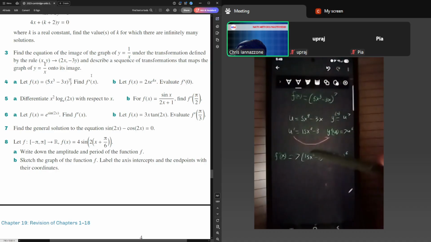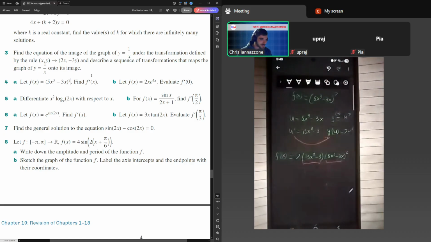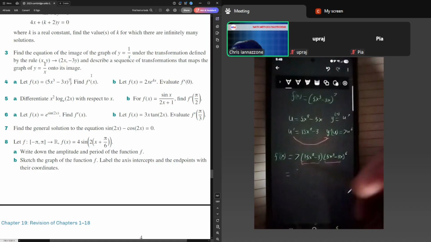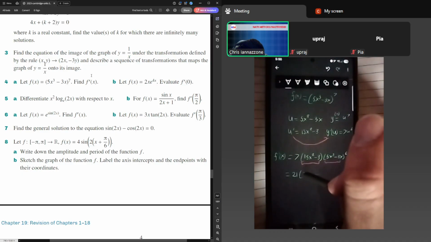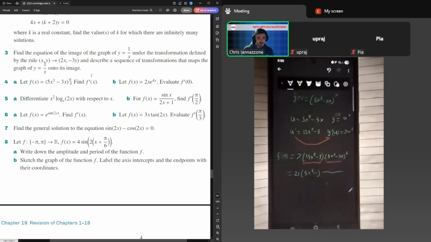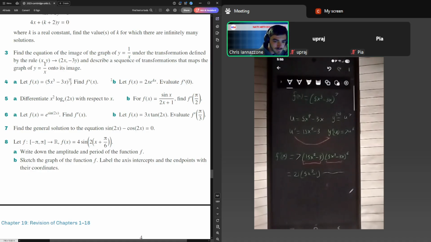There's no real way, at least that I can see, that makes this look like this. We can't quite get them to be a common factor. And no one's expanding out the power of 6 on that in a tech free, so there's not much you would do there. You might take a common factor of 3 out of this, just so you're showing your work, knowing that you see a common factor there. So what are we looking at? 21 bracket 5x squared minus 1, and then the rest of that. At least that way you're doing a fully factorized approach. It's probably the nicest way to leave that.